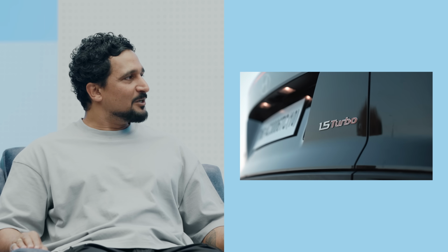Its suspension was tuned better, so it became more versatile because of that. And therefore, not as cool as the Seltos back then, but definitely more practical. So that practicality theme underlines the Creta, and the big step up. What is new on the Creta is the new 1.5 liter turbo petrol engine with the dual clutch, which first debuted on the Verna. Okay, that engine. Got it. And it's a brilliant engine.